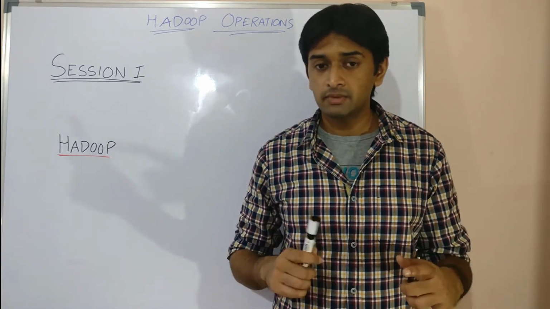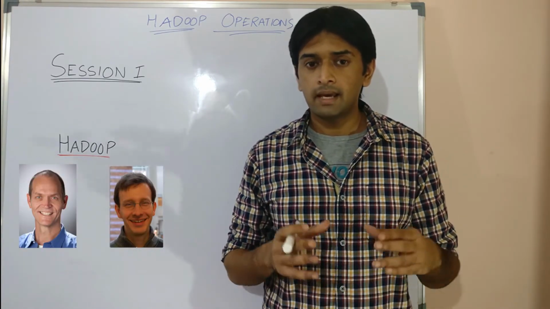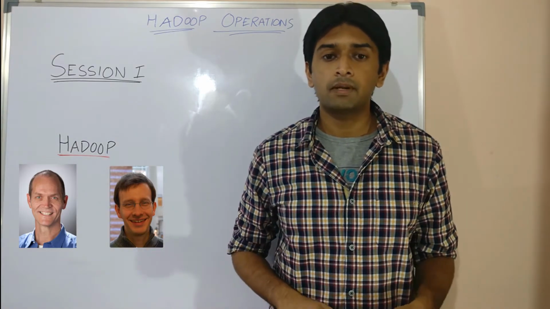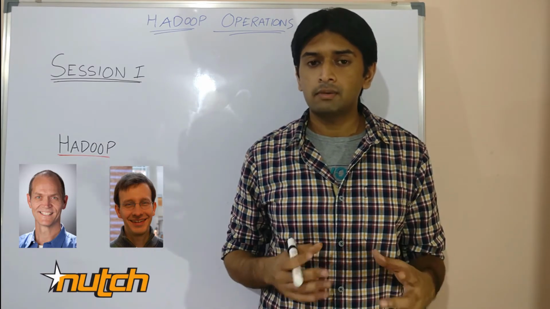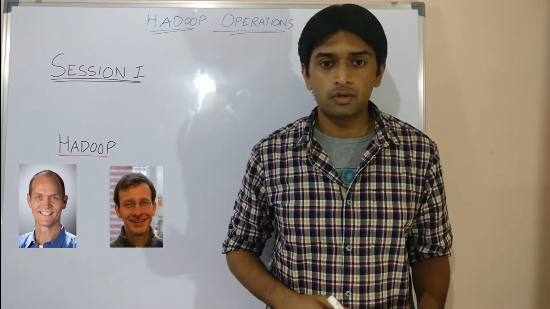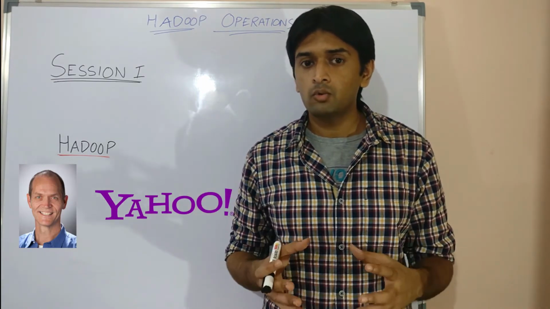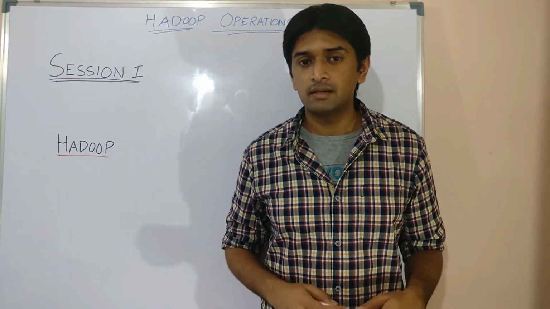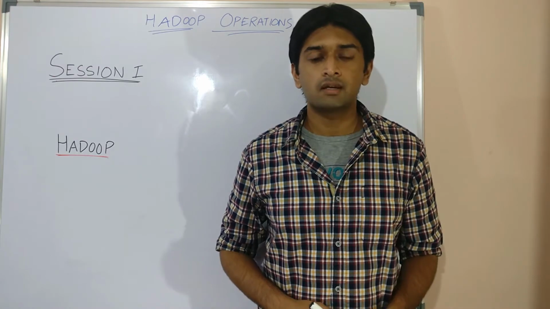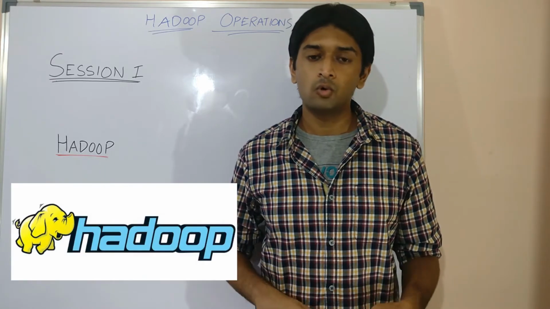Based on the insights from these two papers, Doug Cutting along with his partner Mike Caffarella co-developed an open source distributed computing platform for their web crawler project called Nutch. At that time, they were developing it for the open source Apache Software Foundation. Doug later went on to join Yahoo, with whose help he took out and developed parts from his earlier project to create Hadoop. Interestingly, Doug took this name from his 2-year-old son, who used to call his beloved yellow elephant Hadoop. The yellow elephant also went on to become the official logo of Hadoop.